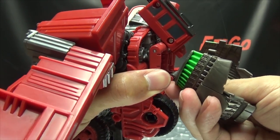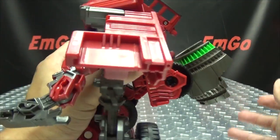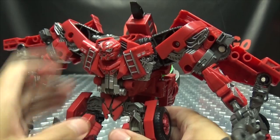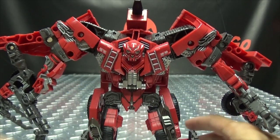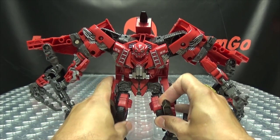It doesn't say this in the instructions, so that's just how I figure is the most elegant way to store that back there. If you want to, hey, it's storage if you need it. So, there you have that.